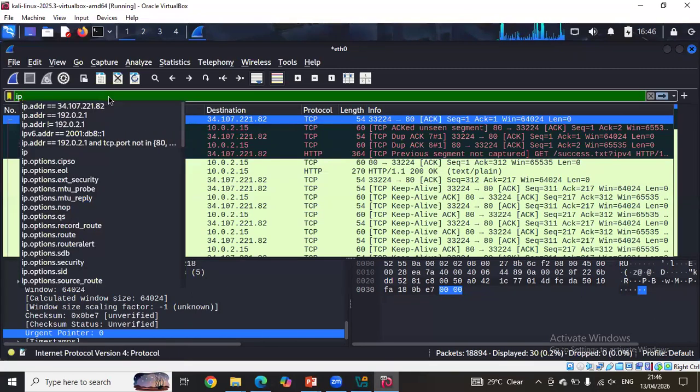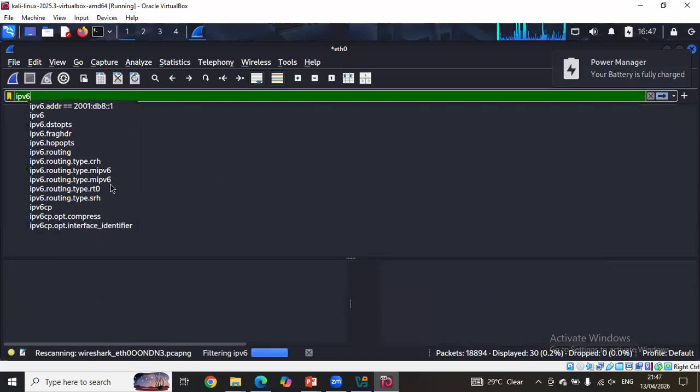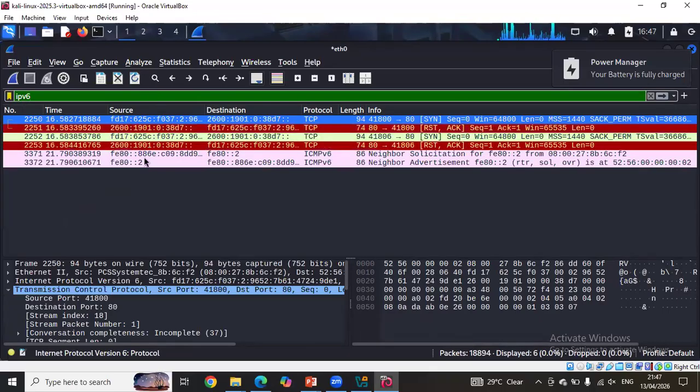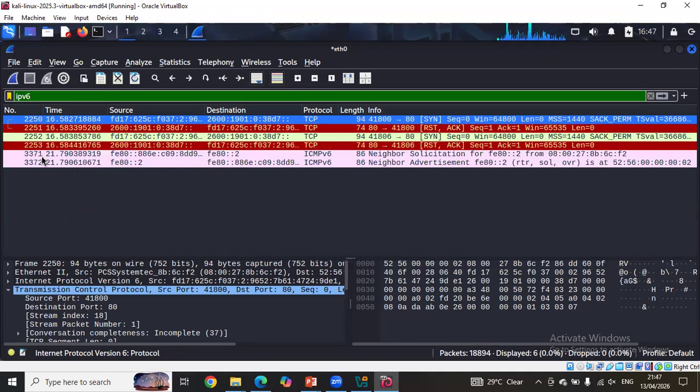So you can do, let's say, IPv4 or let's say IPv6, and then if I hit enter, it will give me only IPv6 addresses. So only information with IPv6 addresses. This one is far more limited. Remember I told you that you will hardly see IPv6 interactions on the internet because most people are using IPv4. Most websites use IPv4, and most networks go with IPv4. But then some might just use IPv6.